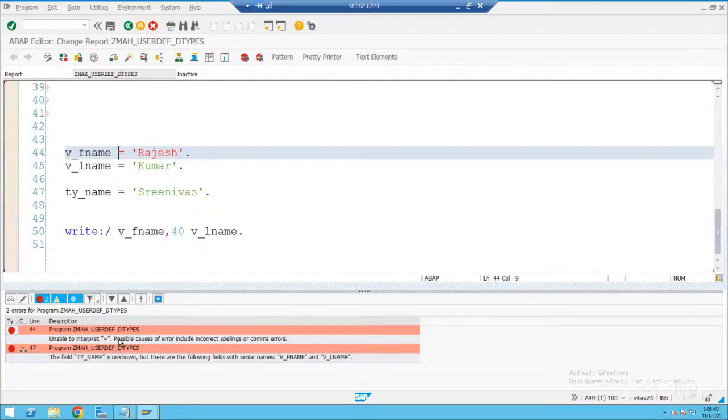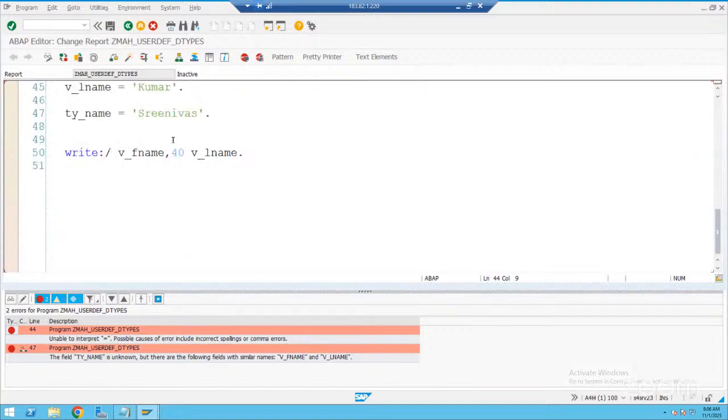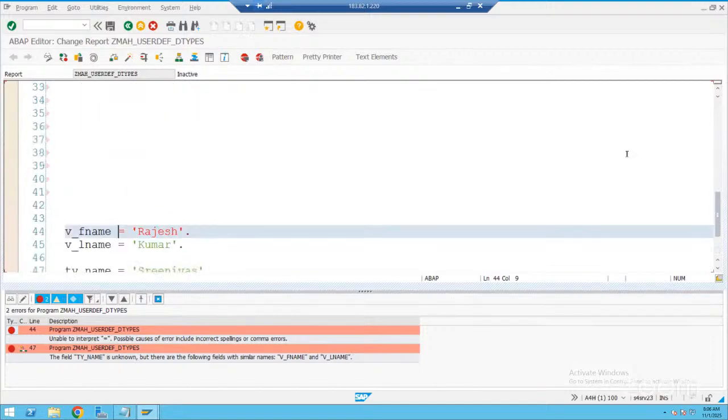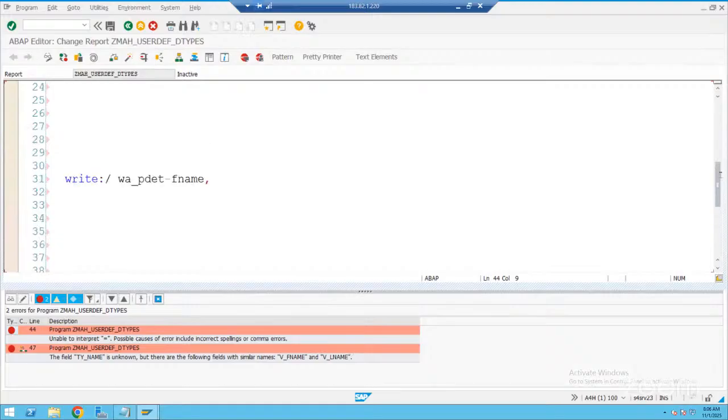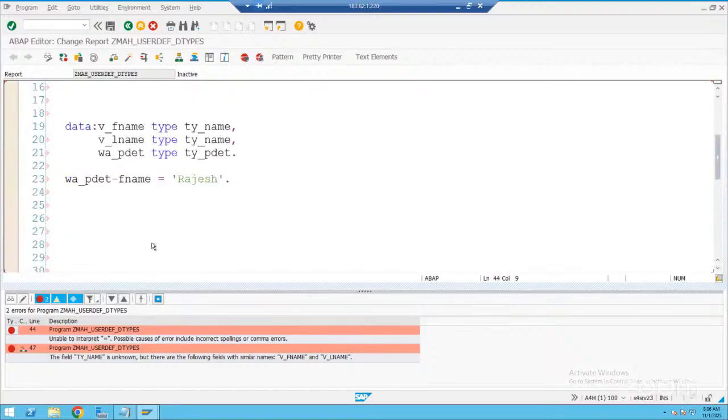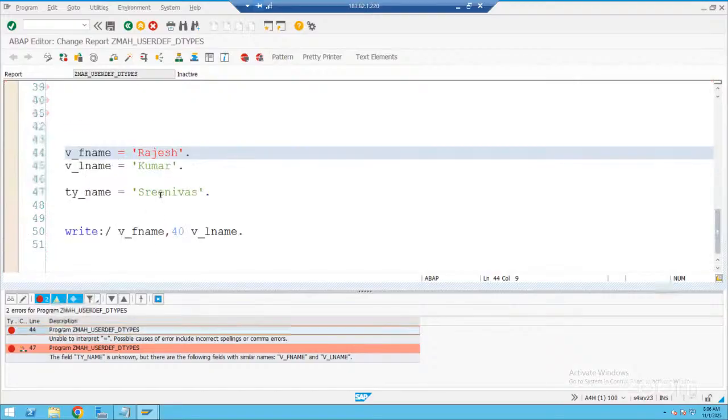Spelling mistakes. V underscore F name. Let's go to 44 here. Right? V underscore F name is equal to... possible cause of error is incorrect spelling or comma errors.